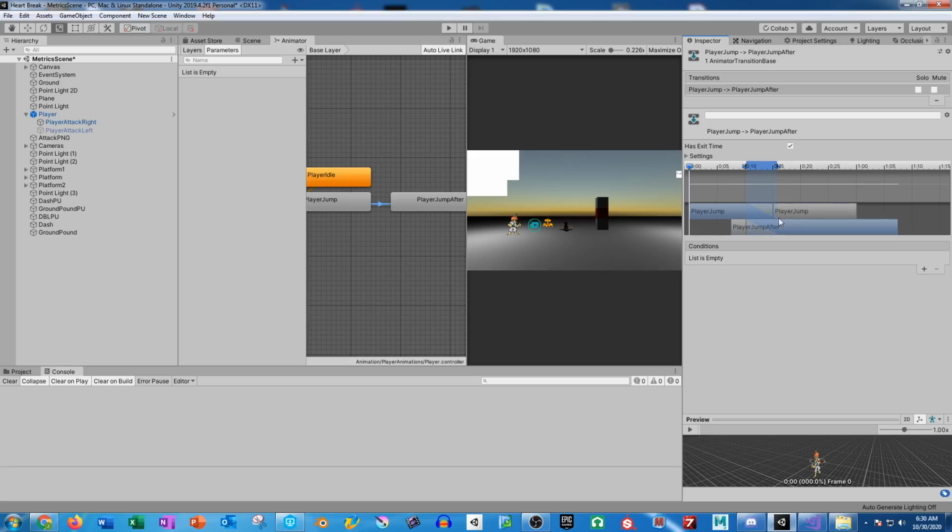This starts off like this. If we zoom in, we actually want to move this outer arrow. We're going to move it until this player jump disappears. And you're going to see like a little gray number right there.